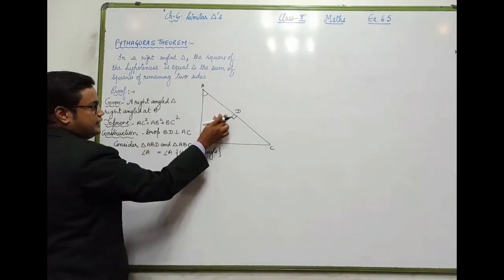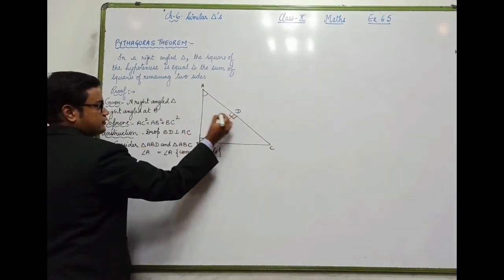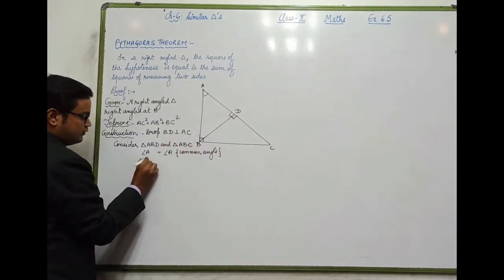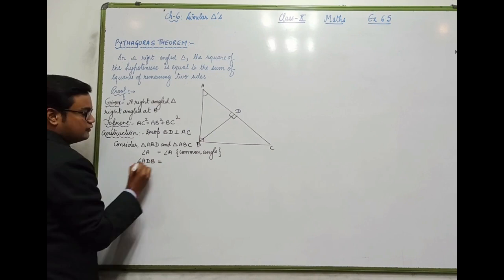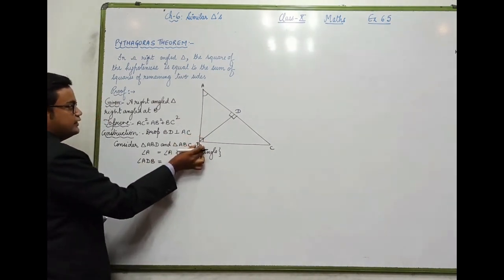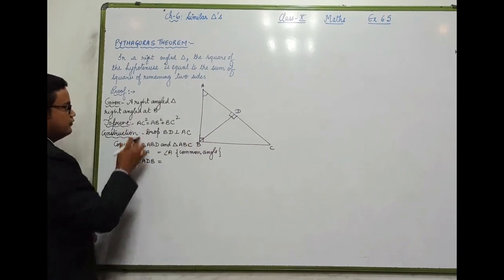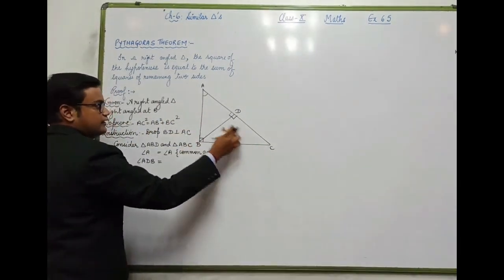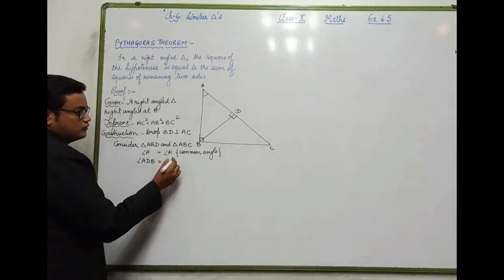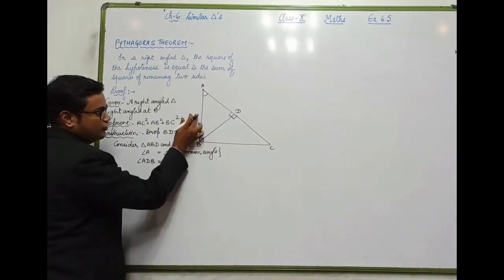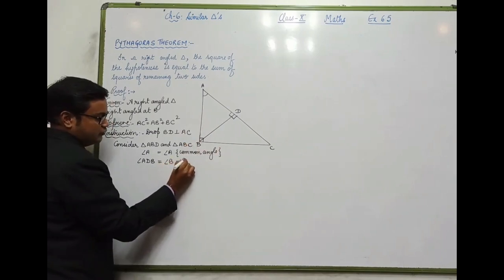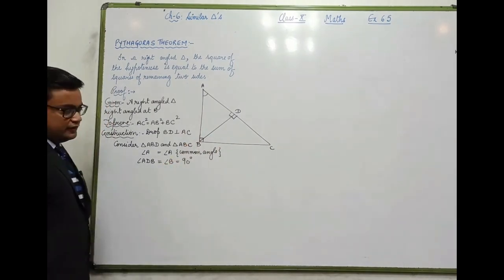Now we are talking about ABD first. So angle ADB, isn't it 90 degrees, children? Angle ADB is equal to angle B, which is also 90 degrees, right angled at B. We have learned triangle ABC is right angled at B. So of triangle ABC, it will be equal to angle B. Both are equal to 90 degrees.